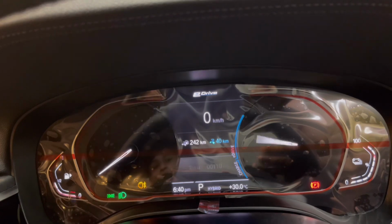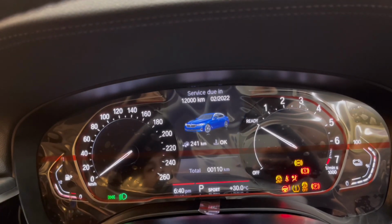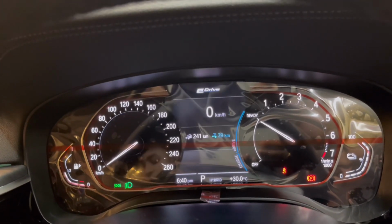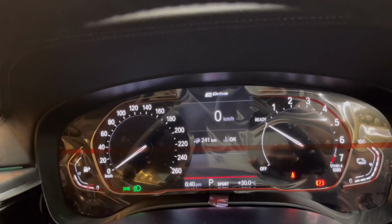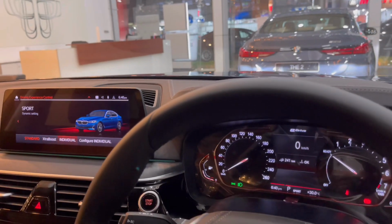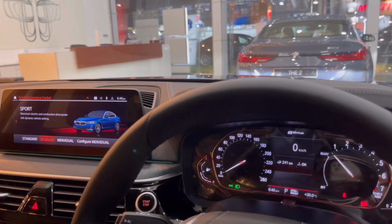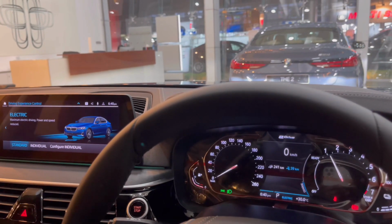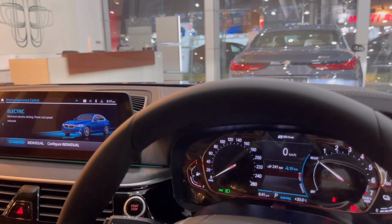So if you start the car, the car was started. You put it on sport, it gets a little bit red. Then if you go to hybrid or electric, I'm going to leave it on sport. And if you go on sport, the RPM also gets like this. So extra boost, individual, or just set what individual you would want. Extra boost. This is the fastest mode you can drive this car on. Putting it back to electric because I care about trees. So yeah, that's it for the dial.